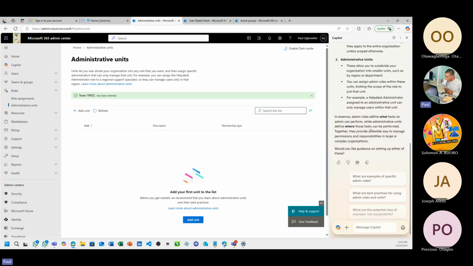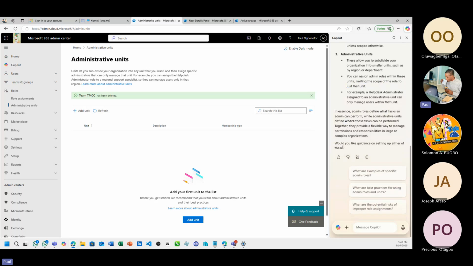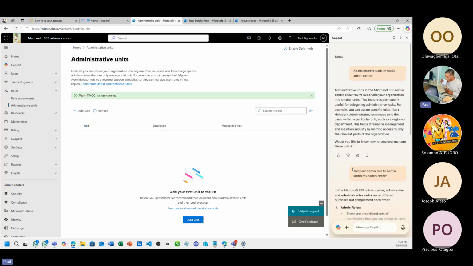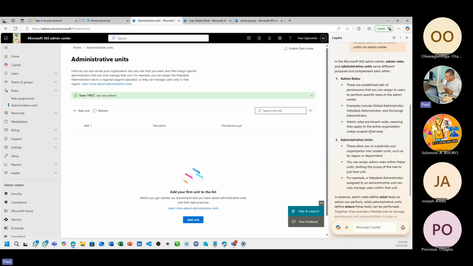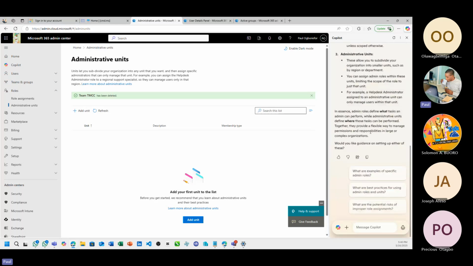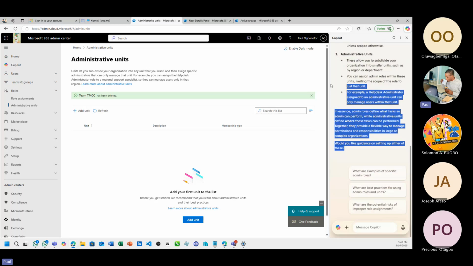Together they provide a flexible way to manage permission and responsibility in large or complex organizations. I hope that with these few points, I've been able to pass a message, not to confuse us, but to convince us what administrative unit is all about in Microsoft 365.